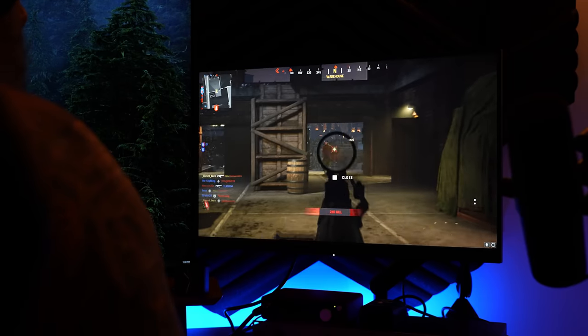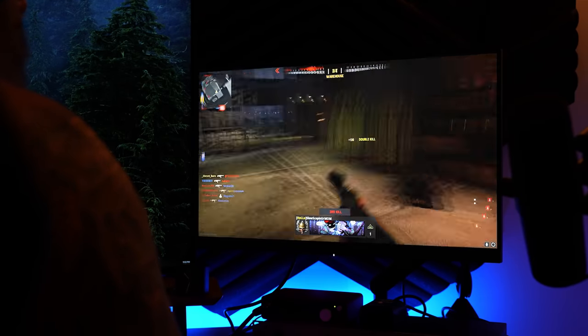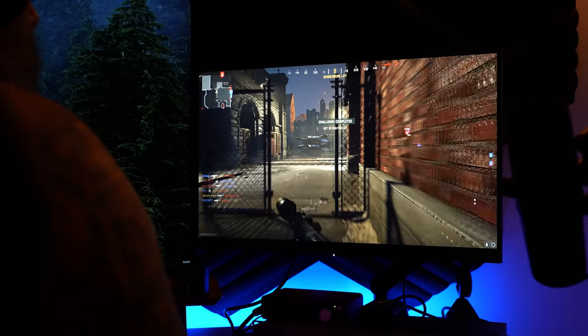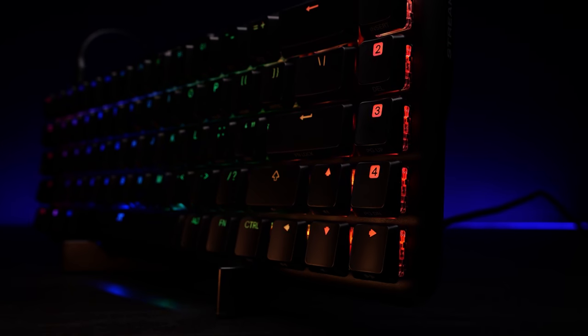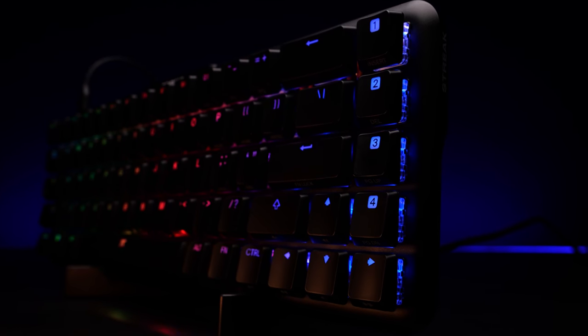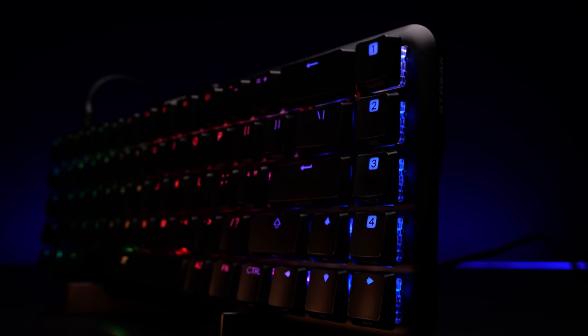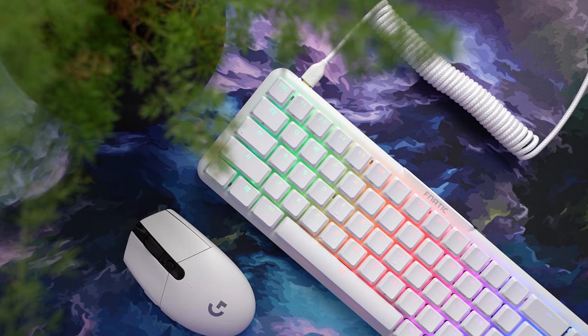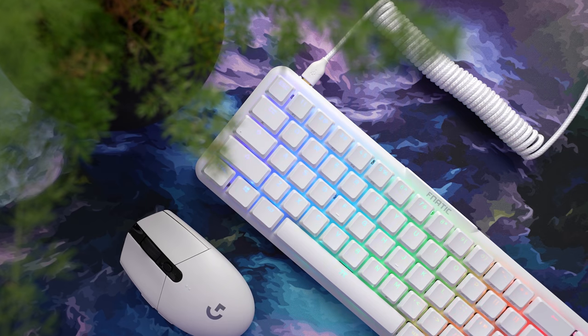These low profile switches really perform well in-game, and unlike a lot of speed switches, I don't find myself activating them accidentally, and I don't have a ton of typos when I'm working on docs. My copy of the original had a strange QC issue where there was a little bend throughout the whole chassis. It didn't prove to be anything widespread, and this version doesn't seem to have any QC issues that I can find, even after using it for a few weeks. I'm kidding when I say I hate this keyboard — this might be the first product in my entire history of reviewing where I really can't find anything to criticize.